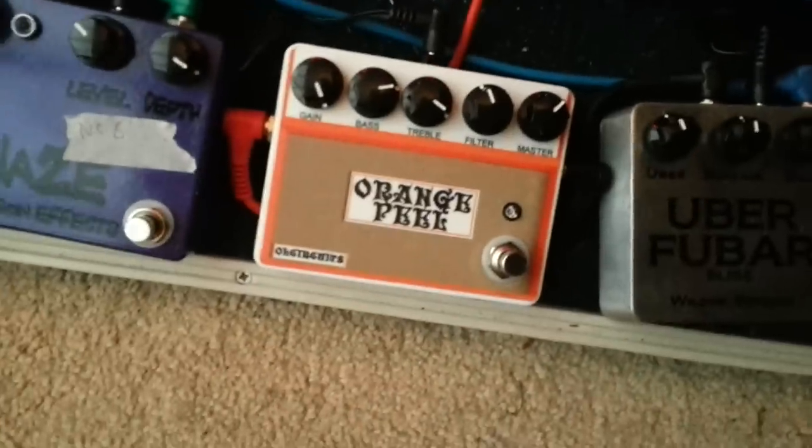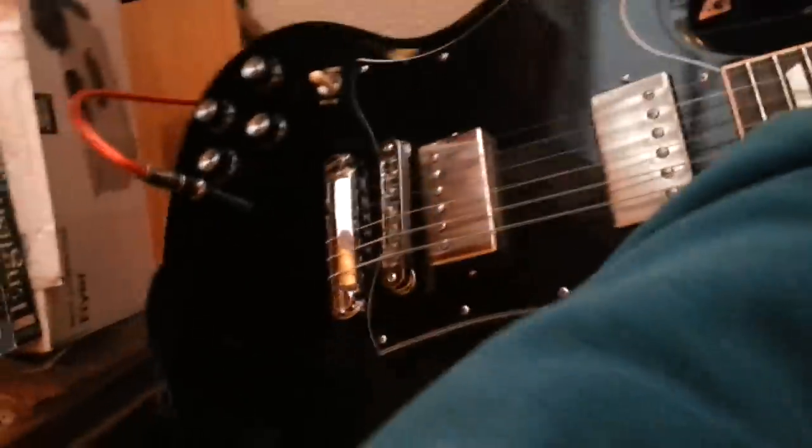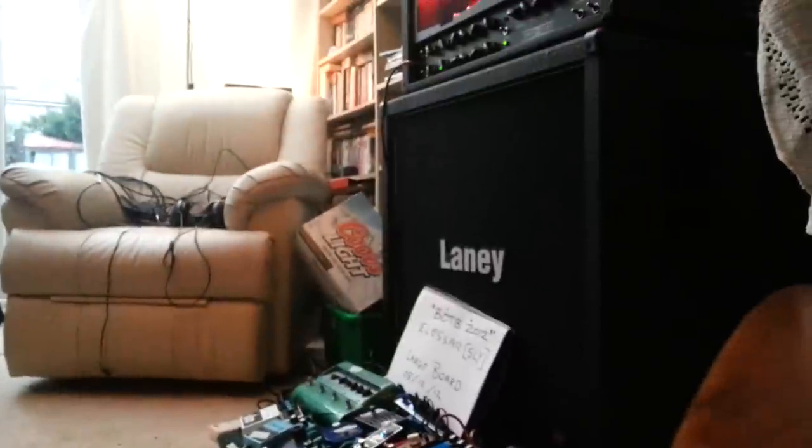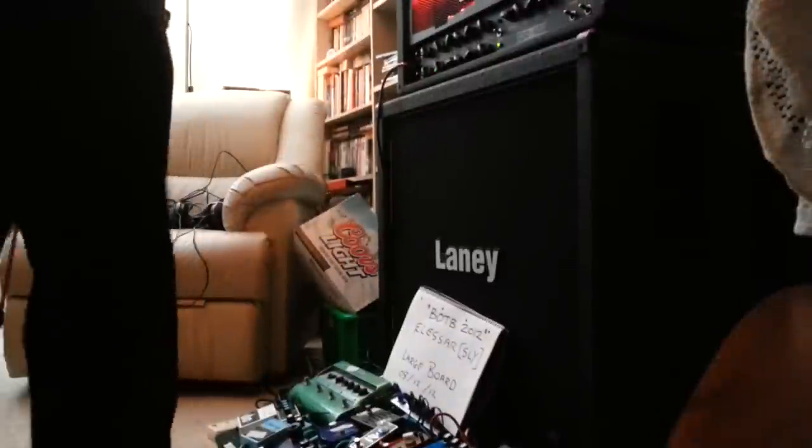Okay, I'm going to quickly demo the OLC Orange Peel through a Laney IRT60H using a Gibson SG Standard. I'm just going to quickly play around with the OLC. I'm sorry if it's not a very good angle. I've just rushed back home from work. Plain signal.